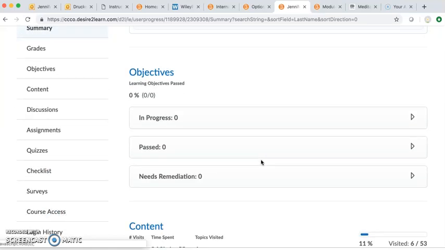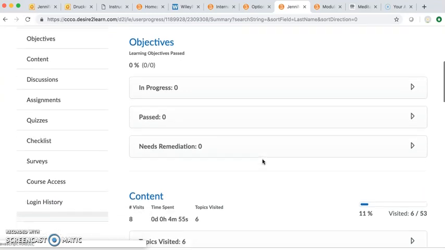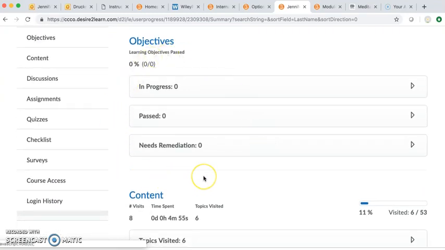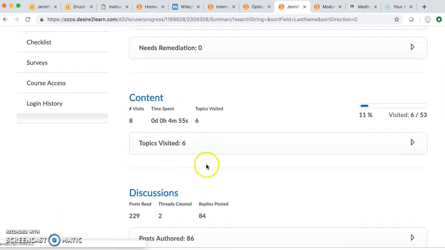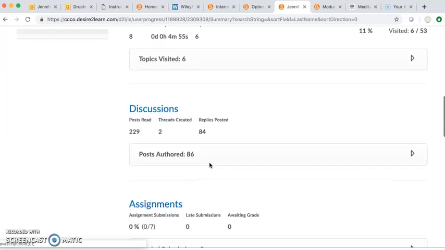All of the objectives in the course content you would find through here. These are the learning objectives. This is the content. And then what discussions you've posted right here. You can see that I've read 229, posted 2 threads, and replied to 84.